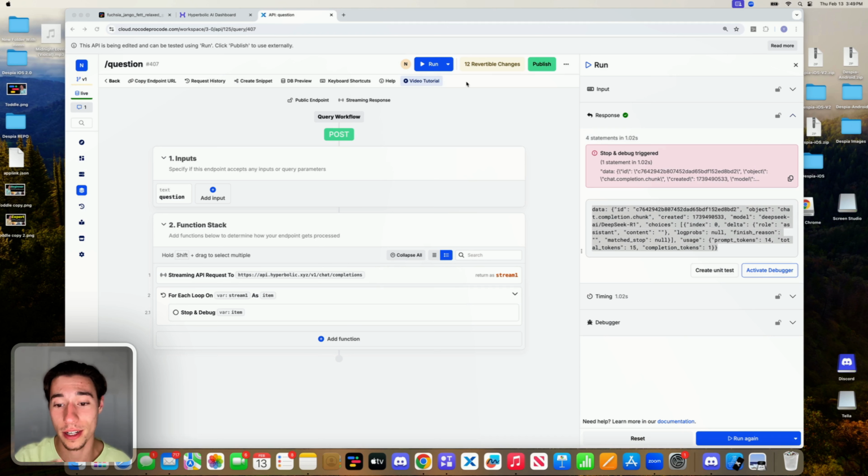So we always want to double check if it's not working. If you get error opening the stream, you want to manually replace some values and see what's wrong. It seems with Hyperbolic though that the issue is sometimes you just want to put the name manually in there and it resets it and it will work. So that's something that's cool. Now we get this chunk, but it's not JSON. It's a mix of text and JSON that's very hard for us to parse, to be fair.